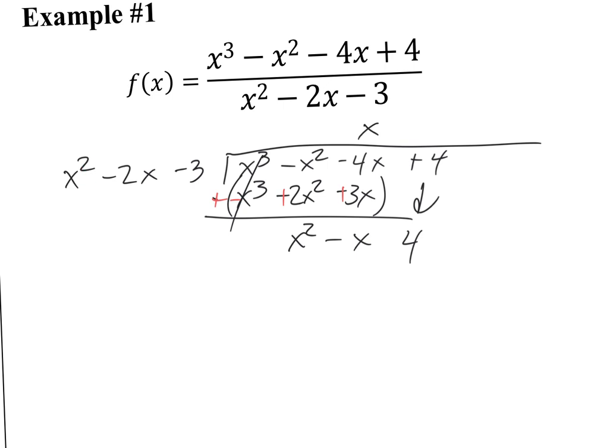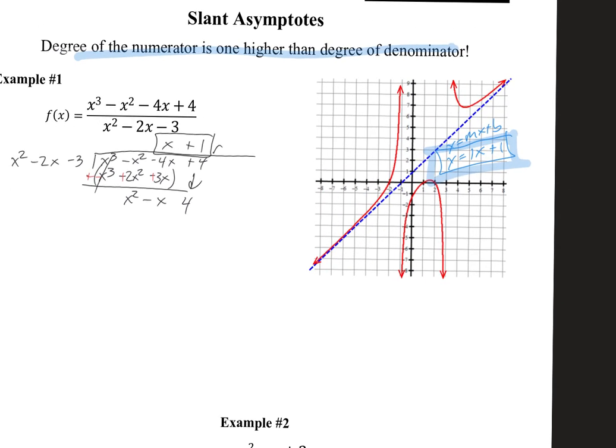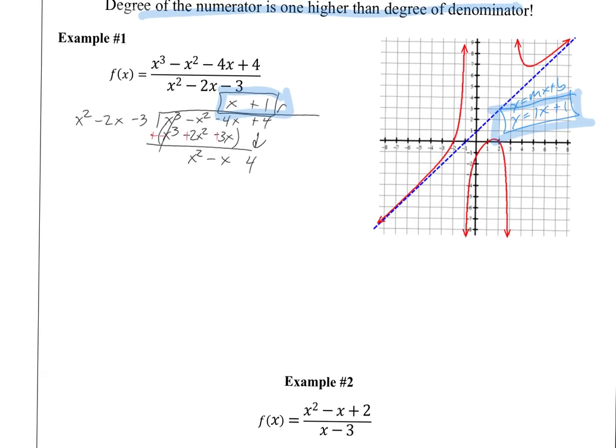What times x squared equals x squared? Well, that would just be a 1. Boom, so we have a positive 1 here. And at this point, I don't even have to do any more. You can go ahead and do it if you want, but what we're going to get from here is just going to be the remainder. And so this is the only part that I care about, and voila, what do you know? That is the exact equation that we found for the slant asymptote. Is that a coincidence? No, it's not. It will always work that way. It's pretty cool.